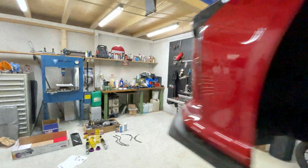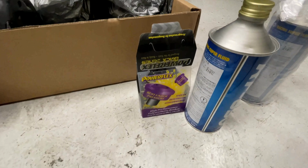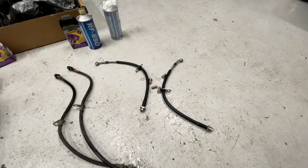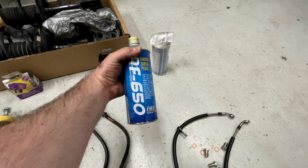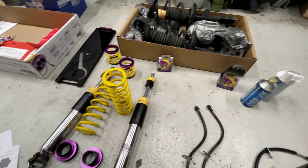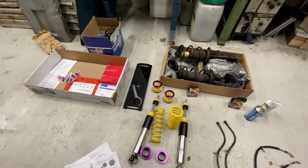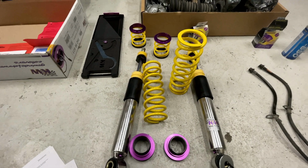We're gonna use adjustable bolts on the top so we can set up camber. We're gonna use these here, the power flex at the front and the back, and we're also gonna change to stainless steel brake lines, including the famous endless brake fluid. So this is gonna change the car pretty dramatically. This is how it looks, and I think it's just KW quality that's usually pretty high and most of the time done very well. Let's see how it goes.